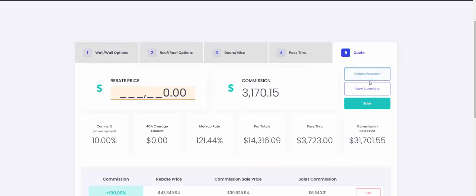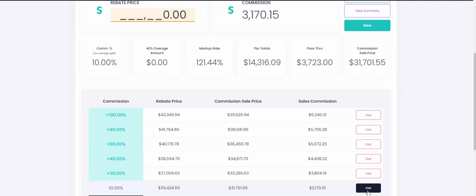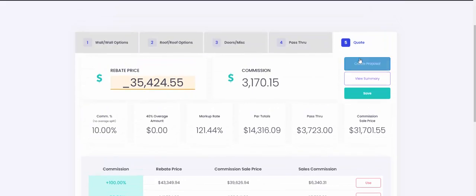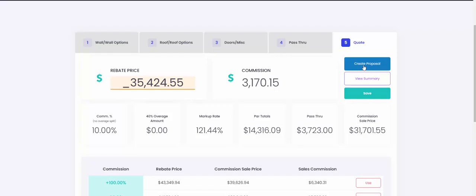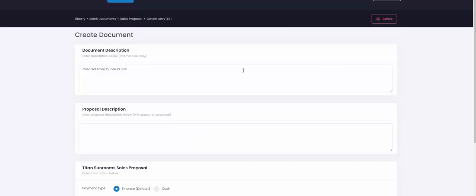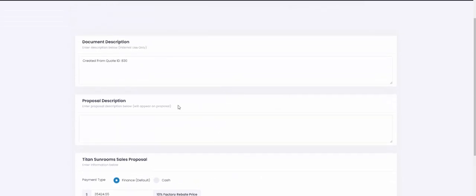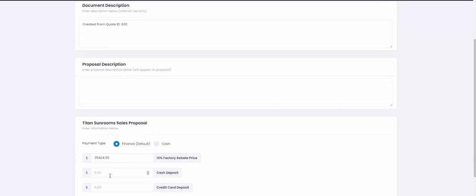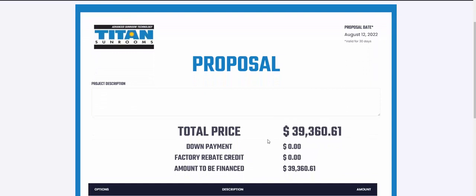we can then create a proposal for this. So let me go in and make sure I didn't save my work so you can see what happened there. So now I have the job in there. I'm going to save this, create the proposal, and let's just make it very simple. It comes into this little app where the pricing is already put in there. Let's assume we don't know what the deposit the client's going to have. We're just going to click See Proposal. And by pushing this button, we get this nice proposal that has the total price.